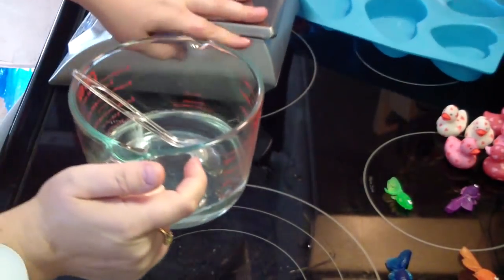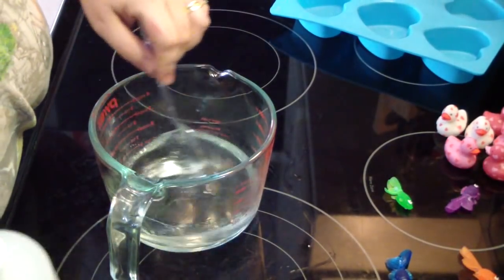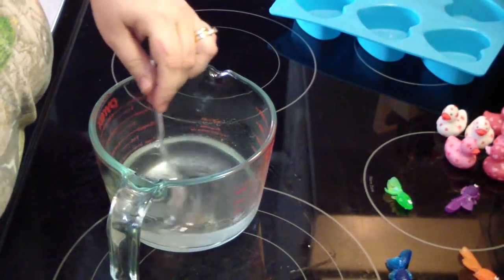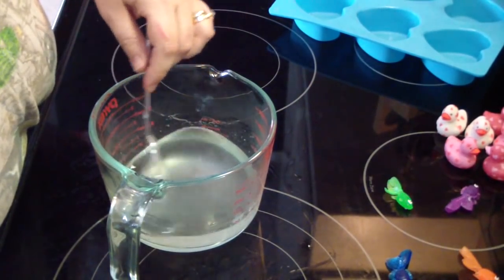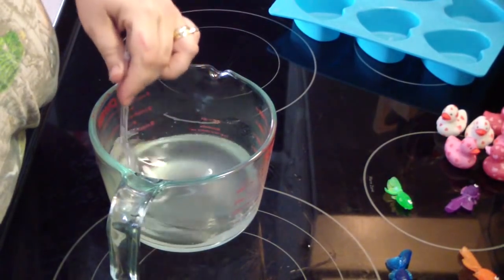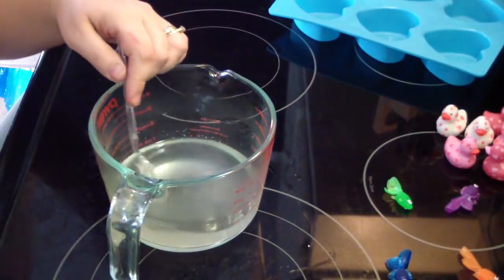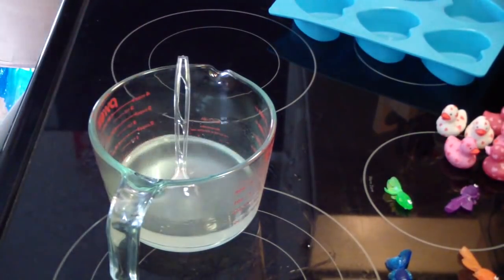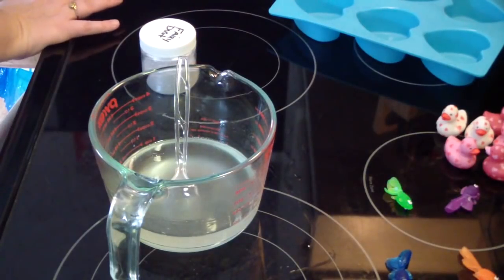Scoot this out of my way. And I'm gonna add some of our fairy dust mica. Also, with that, a little goes a long way. Smell. Yeah, it smells really good. All right, here's our fairy dust.